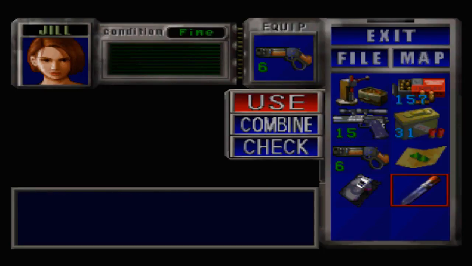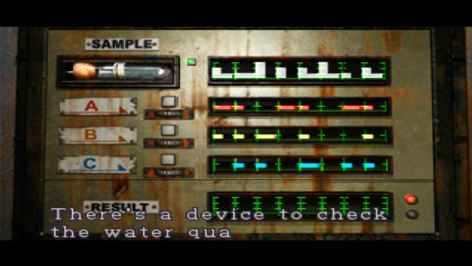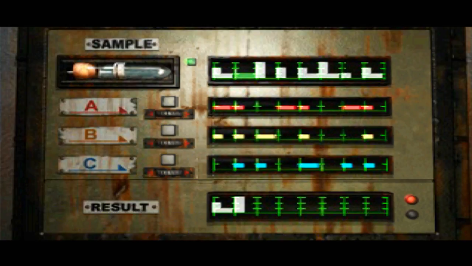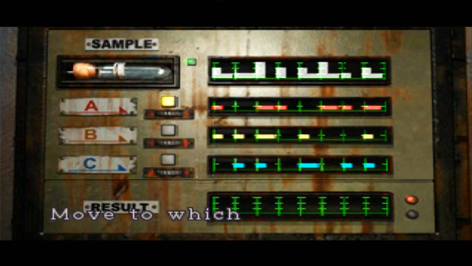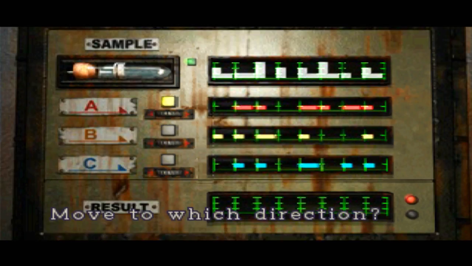Alright, I picked up that water sample. If you read the forums online for Resident Evil boards and stuff like that, this water sample puzzle here is like the most infamous puzzle in the entire series. People really hate this one. And really, you just gotta adjust these things here so you can match the pattern up top. Which, I suppose it can be a little tricky.